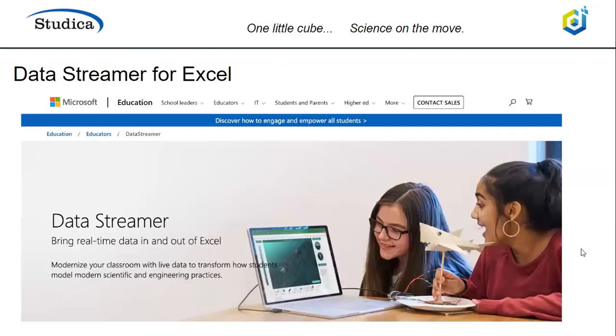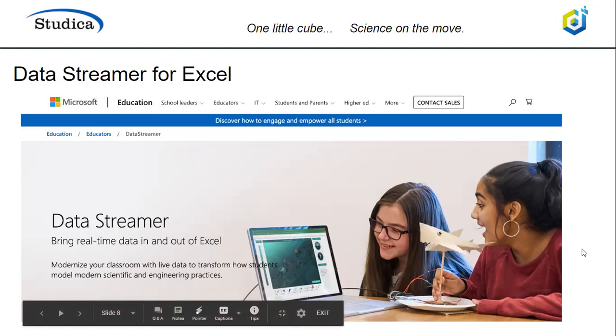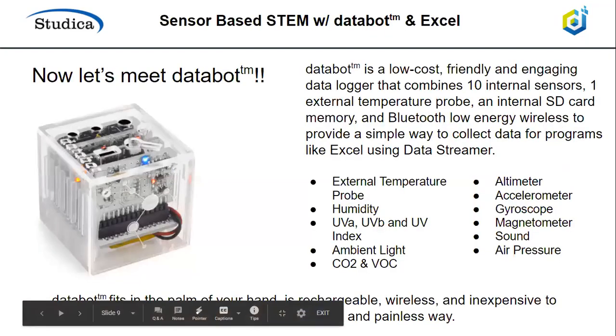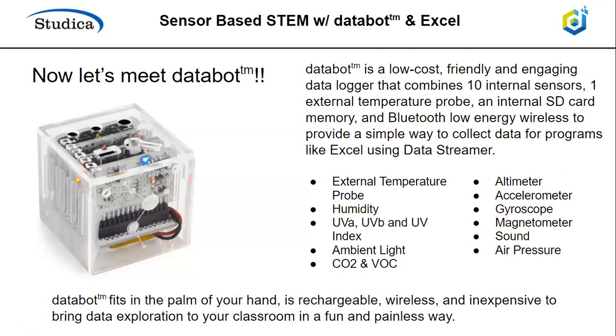And the final thing, and this is what we're actually going to look at today, that came out of the Hacking STEM initiative is Data Streamer. It's an add-in that is included in Excel, and it enables you to connect microcontrollers like Arduino. In this case, we're going to be showing you Databot, which is actually based on Arduino. And it shows you how very easy it is to stream data into Excel and turn Excel into a pretty interesting science tool. So a quick overview of Hacking STEM and some of the tools and resources they've made available. Now let's take a look at Databot, because today really is Databot meets Hacking STEM in Excel.